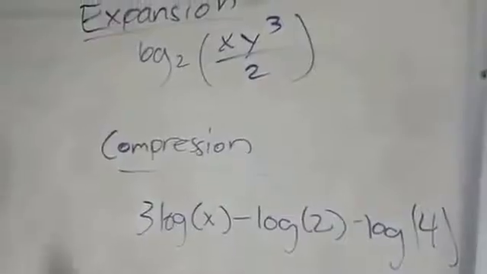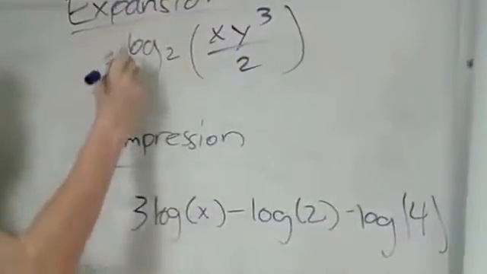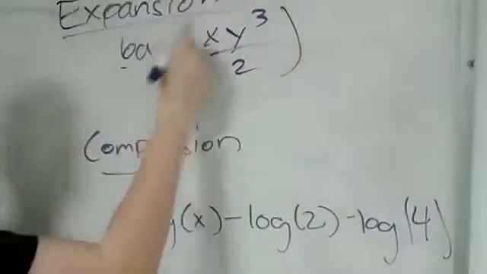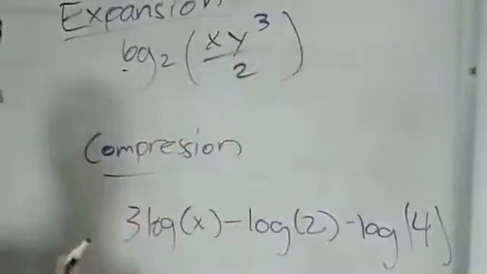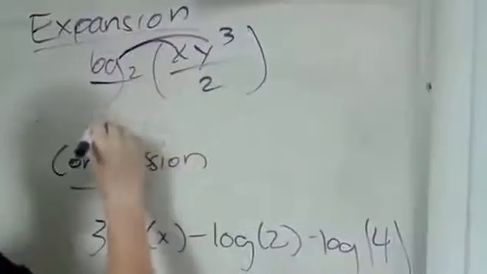I'm here to teach you how to expand and compress logarithms. We have two problems right here, one for expansion and one for compression. We'll start with expansion. Think of expanding a logarithm, such as this one written up here, as distribution of your logarithm to whatever is in your argument. We'll start with distributing this to the numerators.